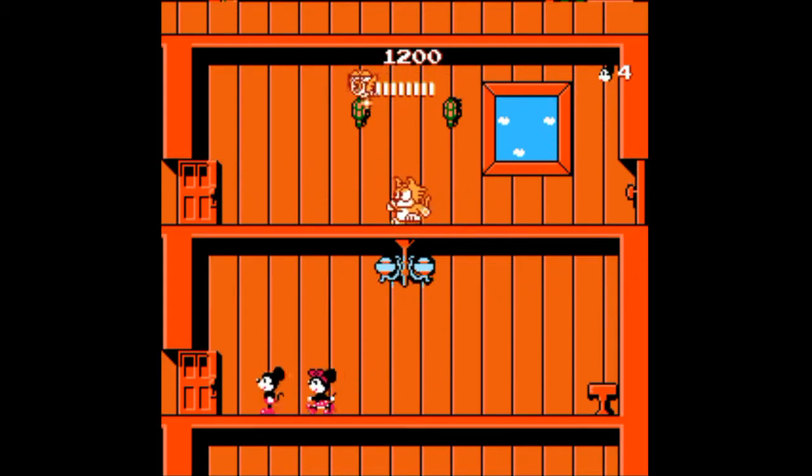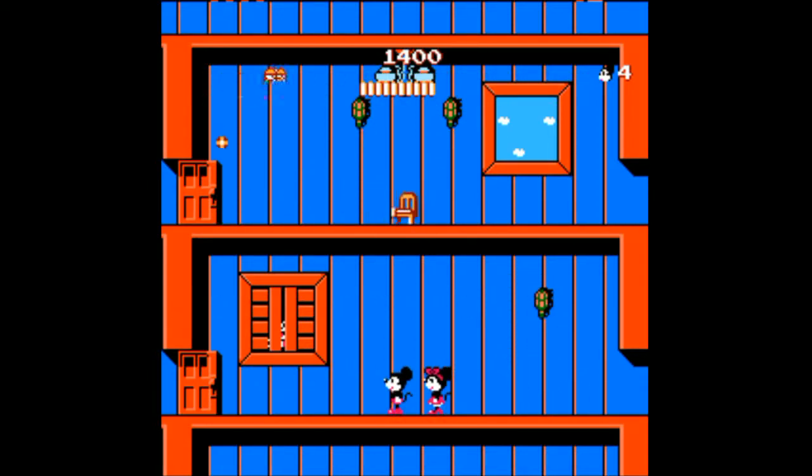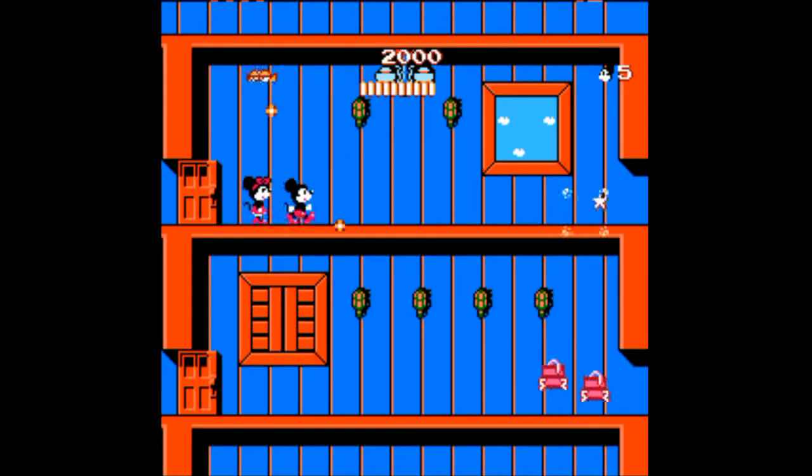Now, one other random thing worth mentioning is Minnie does not take damage, but you do have to have her with you to progress from stage to stage. There are also these little hidden panels, which have different items in them. That one's a 1-up. But most of the time they're random, and sometimes they're randomly placed also, just within a window.